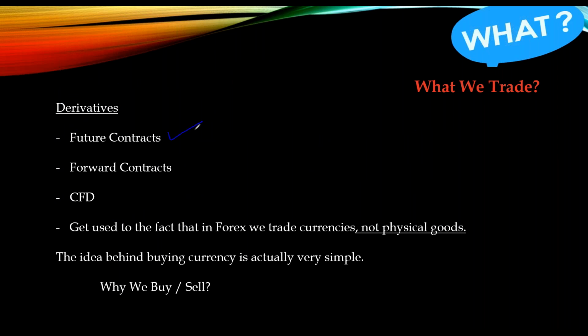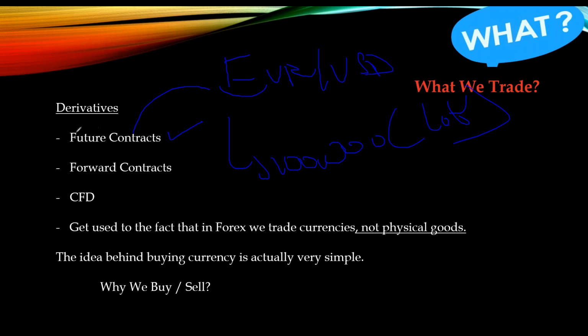A futures contract is a contract, an agreement, a promise between you and the exchange that you are going to purchase euro, US dollar, or maybe 100,000 US dollars, which is one lot. If you are buying this contract, you promise that you are going to buy 100,000 euros. You are buying it now, and the delivery of this is going to be in 30 days, maybe in 50 days, or maybe in 60 days, because these futures contracts have varied dates in the future.